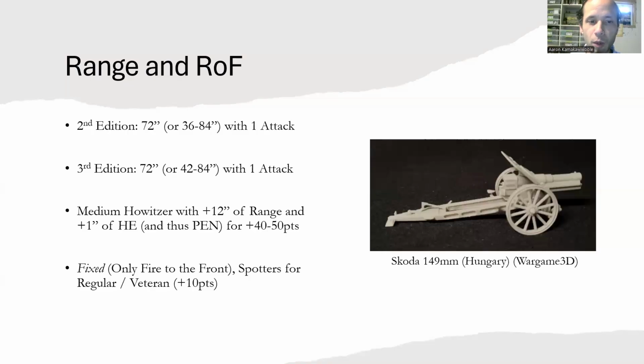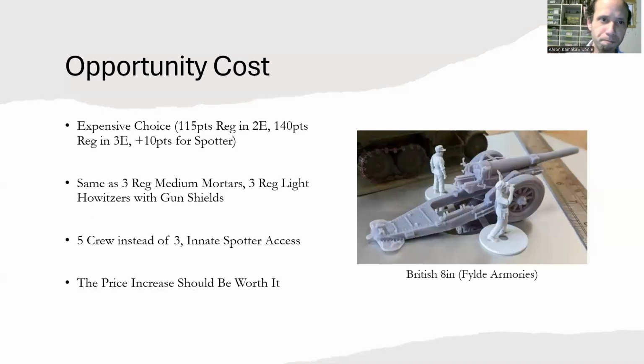It is a fixed weapon still, so it can only fire to the front, so you'll need to advance if you want to fire beyond that. And of course, at regular and veteran, you get access to a spotter if you want to for an extra 10 points. In third edition, you can technically use other spotters, but that would require you to take other field guns, which is quite expensive, or you could take a couple of mortars, but the mortars might also want those. So it is kind of nice that as a big gun that may want the option of doing indirect fire, and the fact that an indirect fire shot will ignore cover saves in third edition, it is quite nice that you can take your own spotter. As we look at opportunity cost, though, this is where the problem begins.